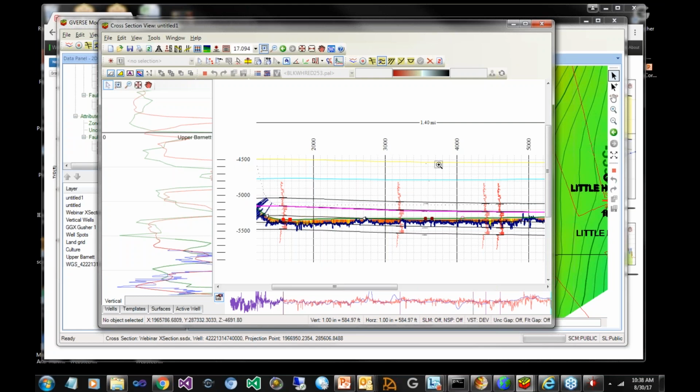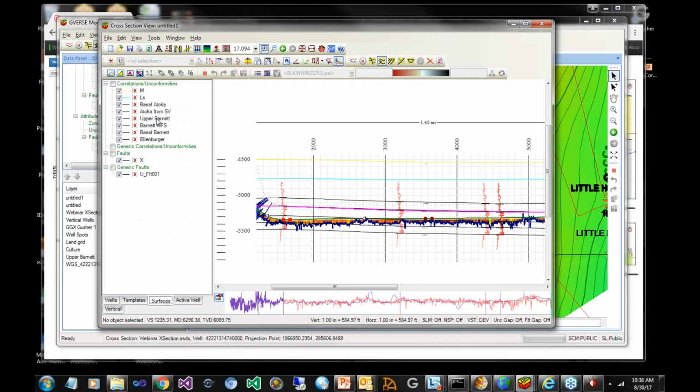Now the black surface just above it is the current Upper Barnett surface. So what we want to do here is make the Upper Barnett the active surface and zoom in a little bit.